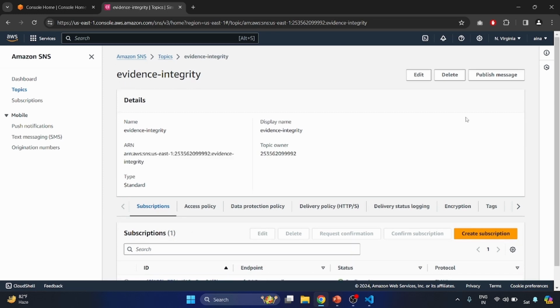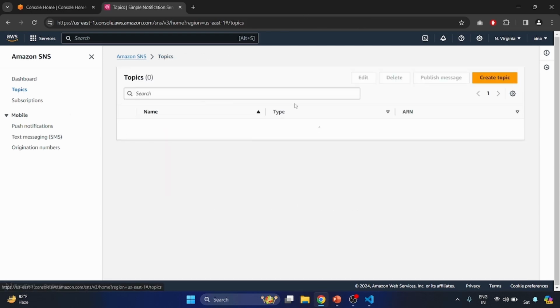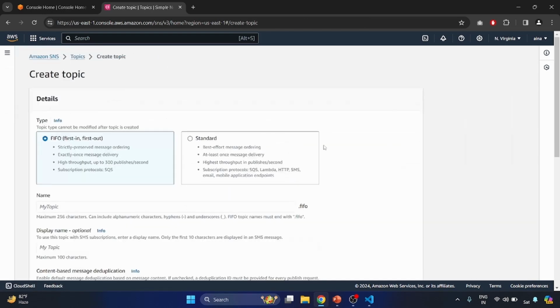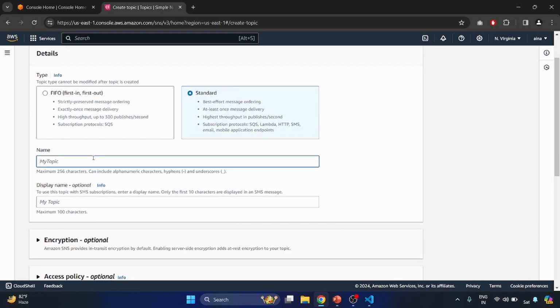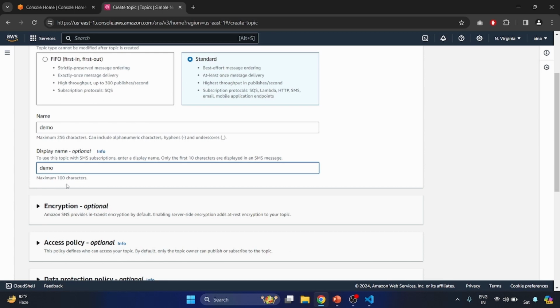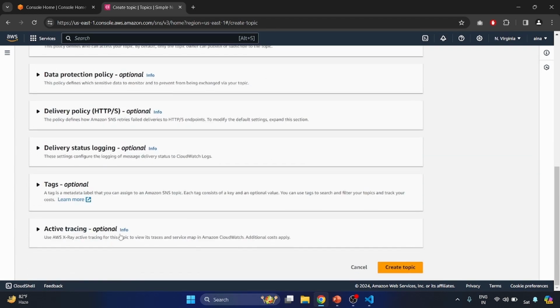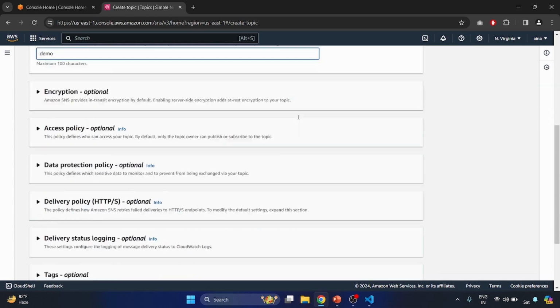Okay, so if you don't know how to create an SNS topic, let me just quickly show you. Okay, just click on create topic, go with the standard one, write the topic name here. Name and display name will be demo. You just have to click on create topic, and after that you have to create the subscription.